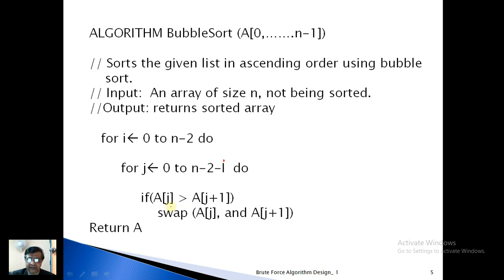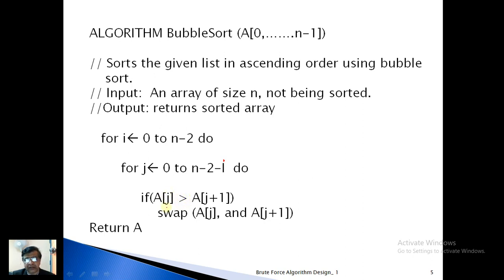If the problem is arranging things in descending order, we need to reverse it. That means if a[j] is lesser than a[j+1], do this. That is the only change, and we should be careful while we answer the question whether the question is posed for arranging things in ascending order or descending order. We should understand this clearly. It all depends on how you place this.